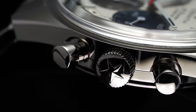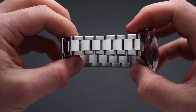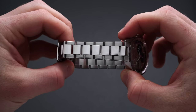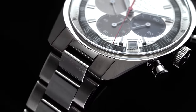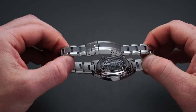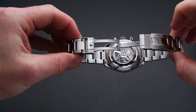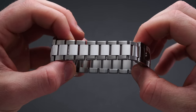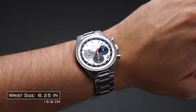Along the case's three o'clock side, a signed push-pull crown rests between the prominent pump pushers of the chronograph. The design is, as intended, nearly identical to the vintage versions, though the more modern bracelet does bring this classic design into a more contemporary era. Set between 19mm lugs, this new El Primero demonstrates its flashiest element: a three-link style bracelet featuring brushing on the outer links and polishing on the center links and outer link edges, tapering down to 16mm. The clasp features five points of micro-adjustment and is similar to the clasp seen on the Chronomaster Sport, bearing more than a passing resemblance to many Rolex bracelet offerings. The bracelet is solid and well-built, though the clasp's sportier bulk doesn't feel quite at home here. Still, having the factory bracelet brings nice versatility given the odd 19mm lug width.